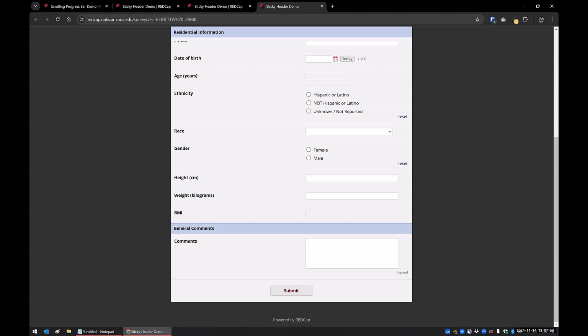with radio buttons. Actually, let me open up my email. The lady that I was demoing this for sent me a survey of hers, and I can show you exactly what it does.